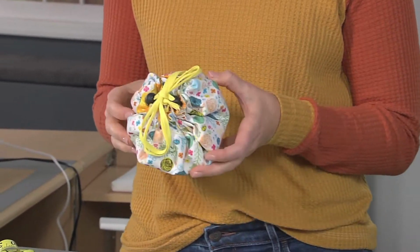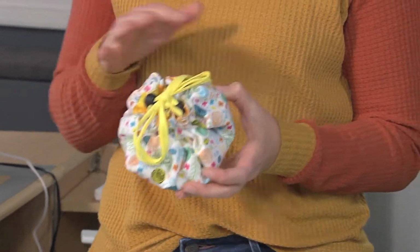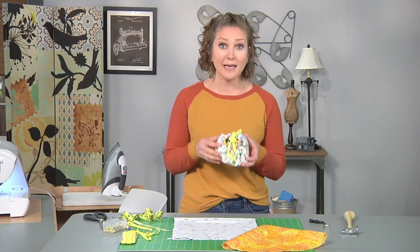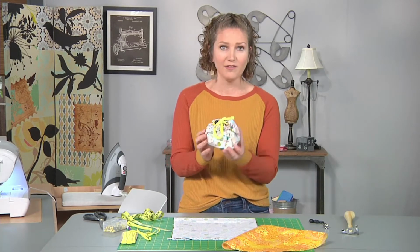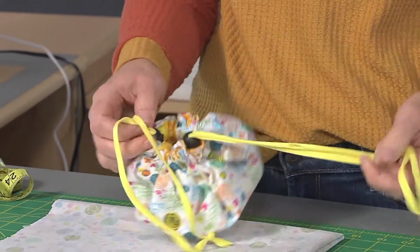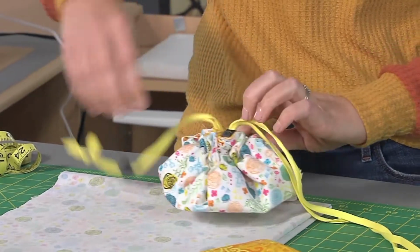drawstring bag. It's perfect for traveling. You can store your makeup or anything else that you need to while you're on the go. The greatest thing is you can make it in any size that you want. So I have this cute little one here, and I'm just going to show you the inside before we make a slightly bigger one in our tutorial today.